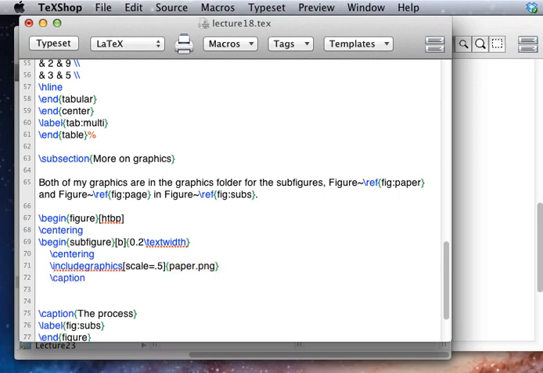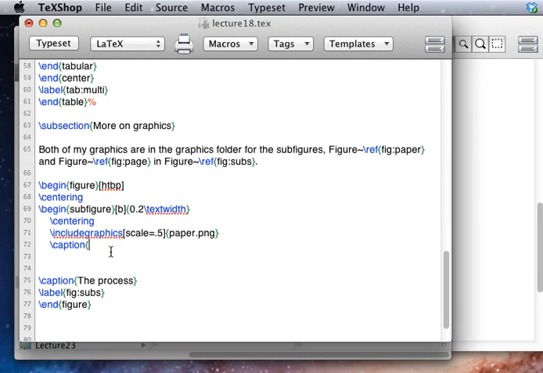And I want this graphic to have its own caption. So the main figure has a caption, but we want the subfigures to each have captions as well. And we'll call this caption the beginning. And then of course we want our subfigures to also have their own labels so we can refer to them separate from the main figure. And here I've called the first subfigure Fig Paper.